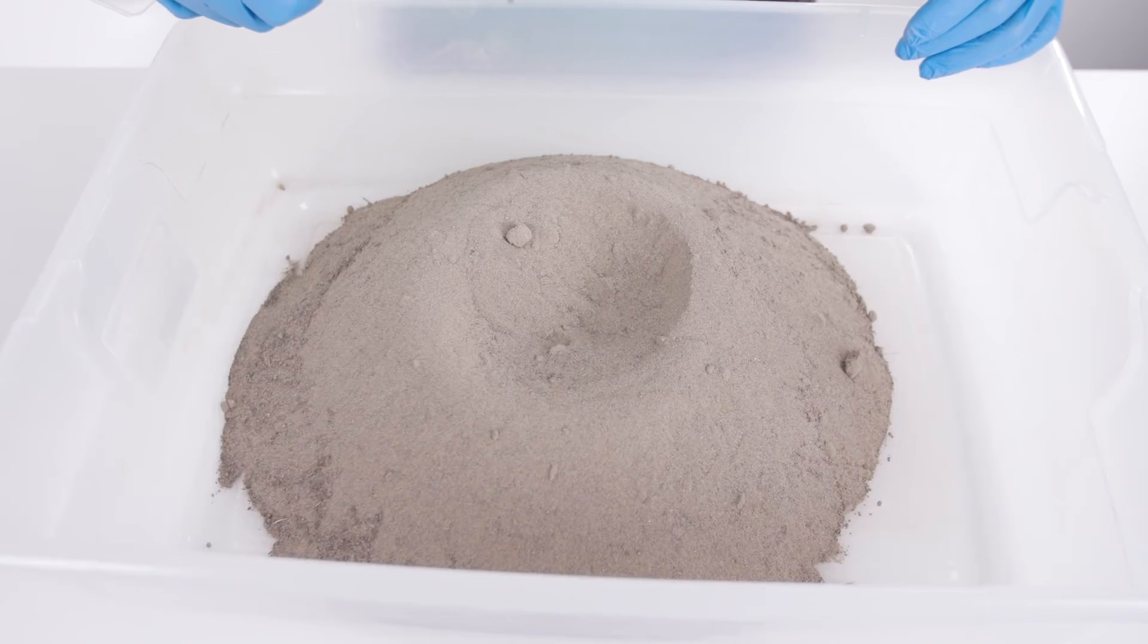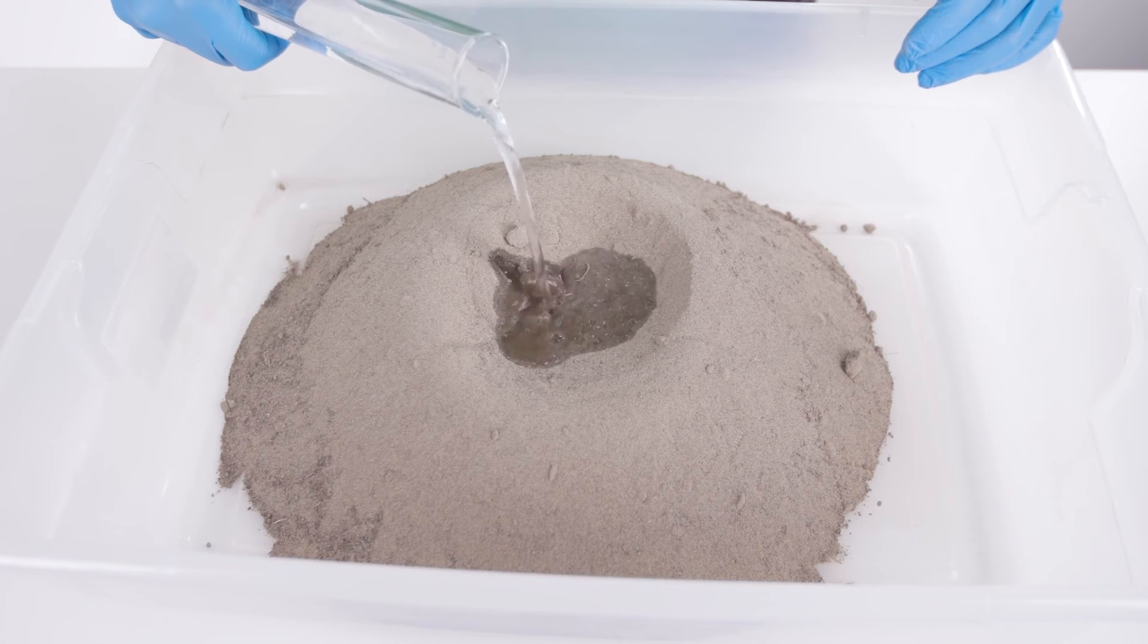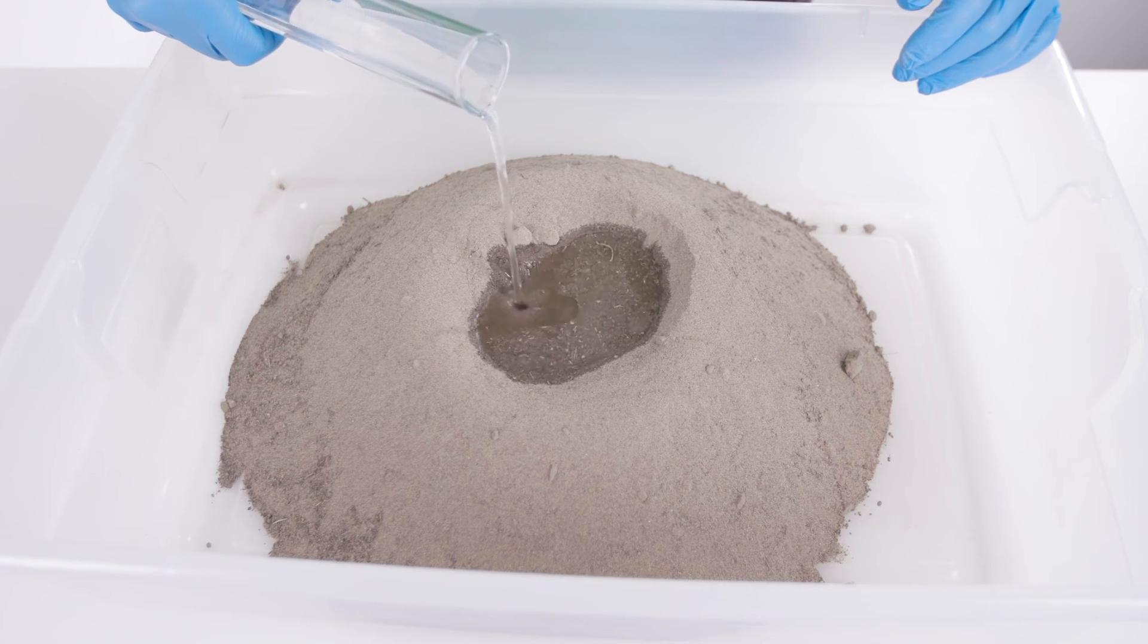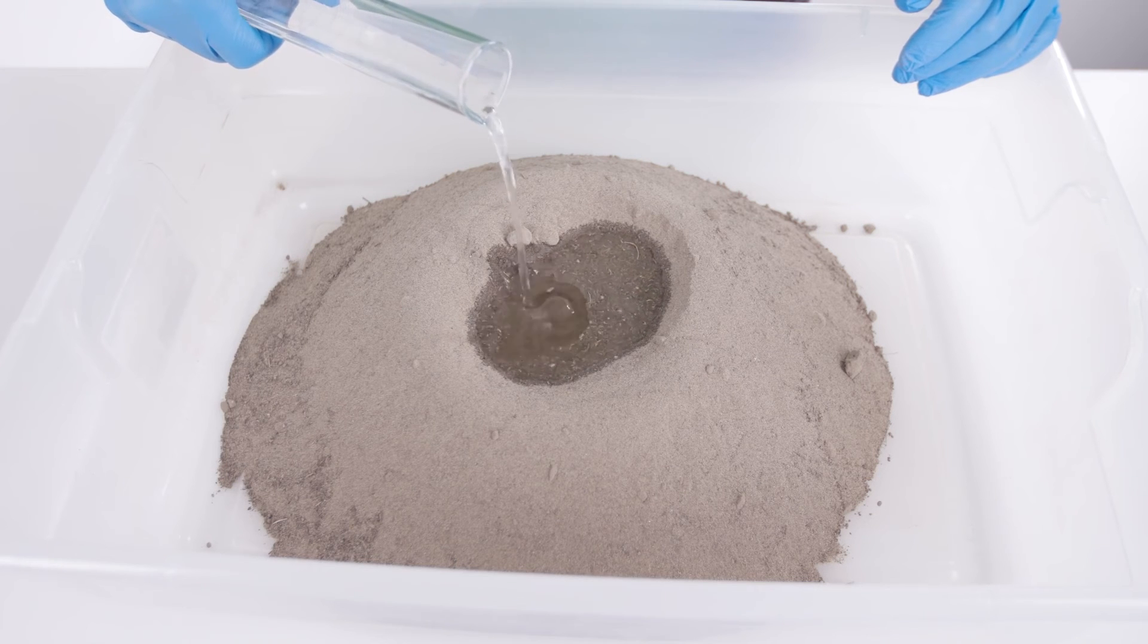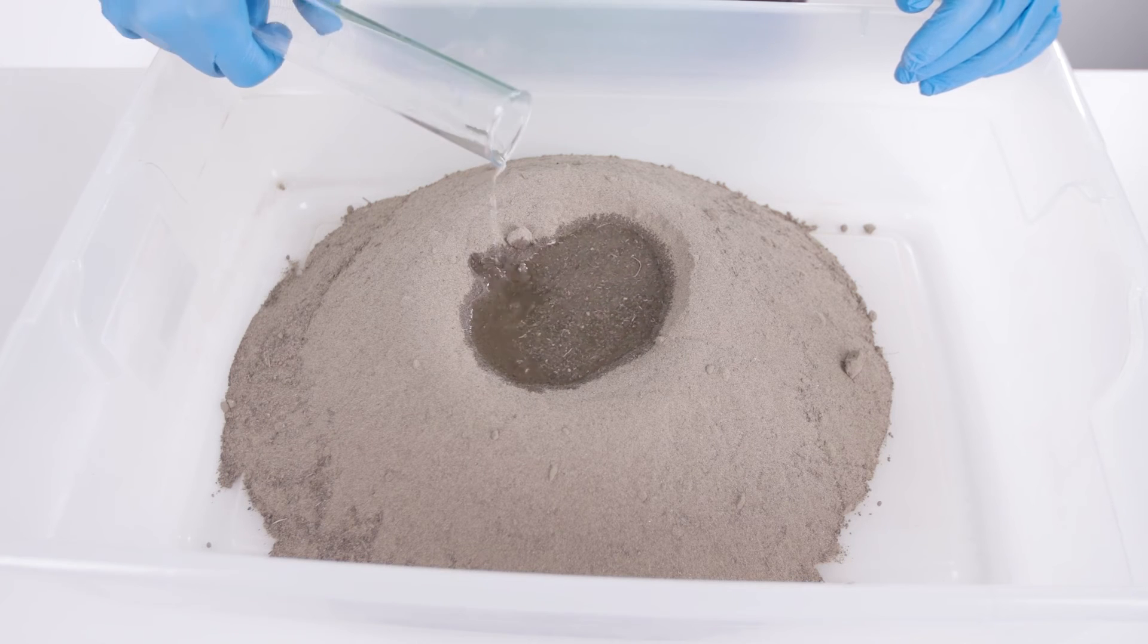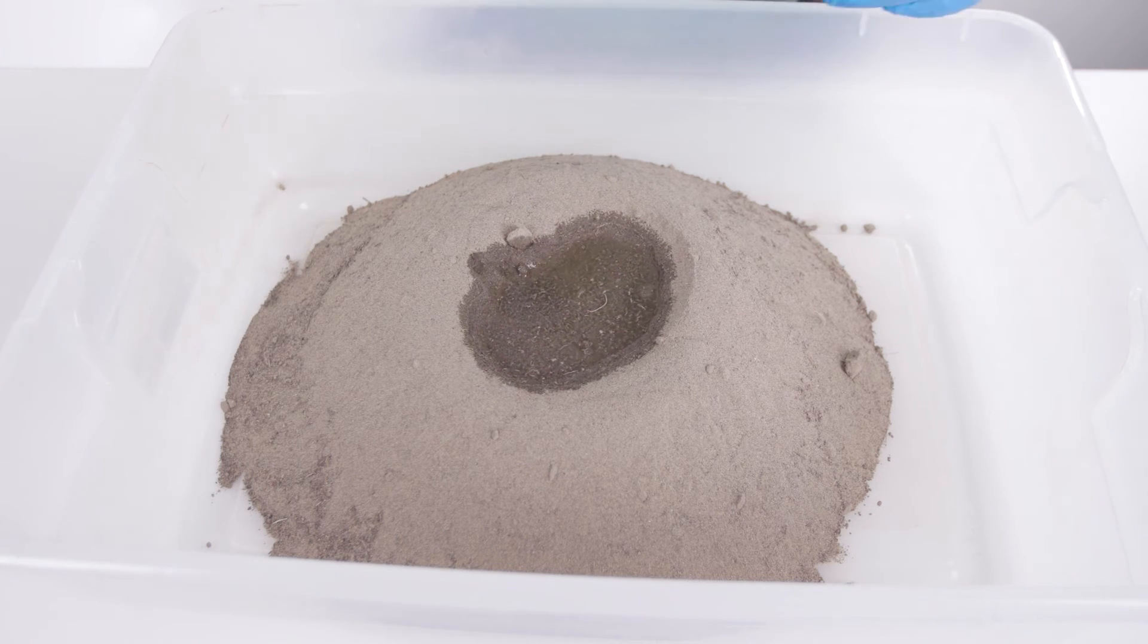As evenly as possible, wet the calibration soil by adding about 10 milliliters of water for every 100 milliliters of soil volume. This will increase volumetric water content by 10 percent. For sandy soils, we recommend adding 5 to 7 milliliters of water per 100 milliliters of soil for a 5 to 7 percent increase in volumetric water content.